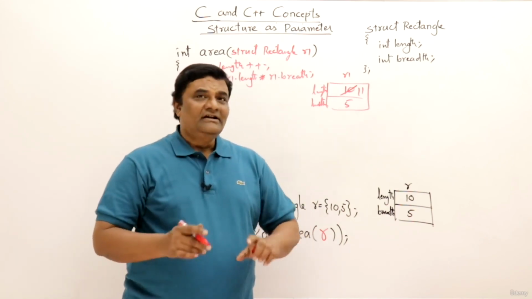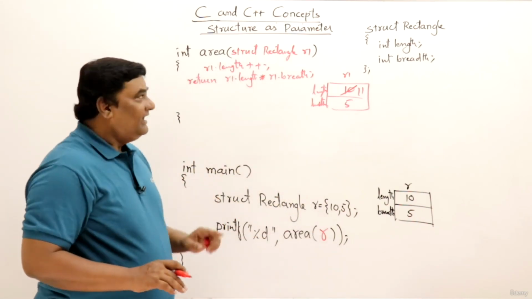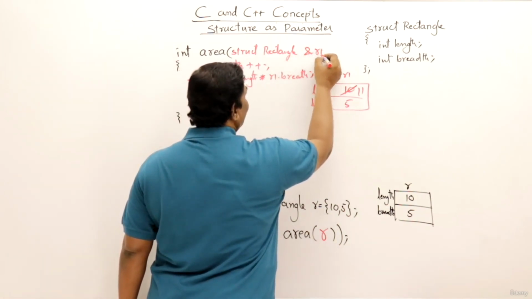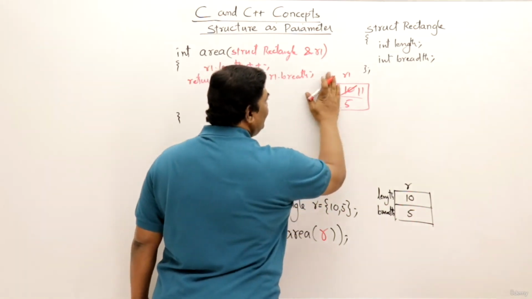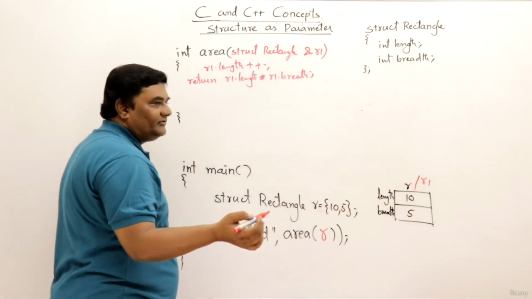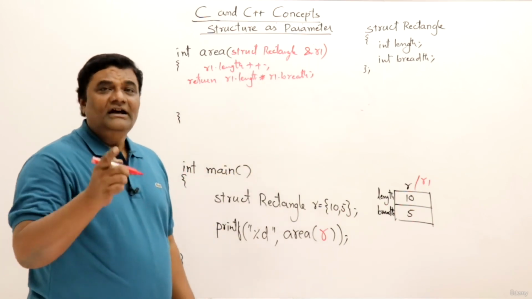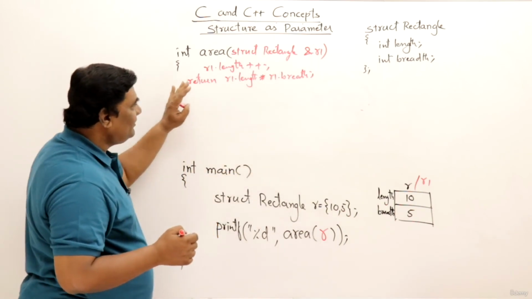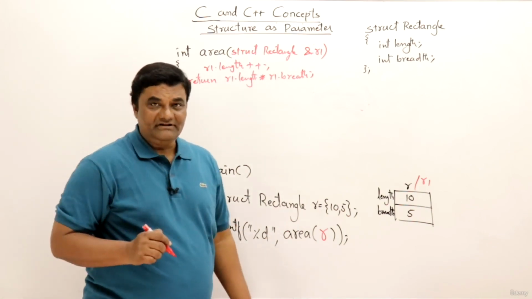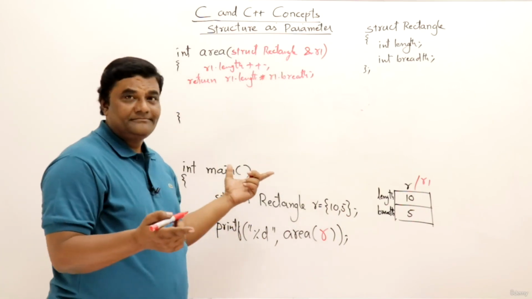Call by reference. For call by reference, I don't have to do much. It will be the same thing, and the only thing I have to do here is write ampersand R1. Now this is a reference. So a new object will not be created, but the same thing is called R1 also. Yes, we have already learned about references. The same thing is called R1, and you know very well that this will not be a separate block of machine code. It will be pasted at the place of function call. We have already learned about this. Only there I have to write ampersand and the rest of the things remain the same.